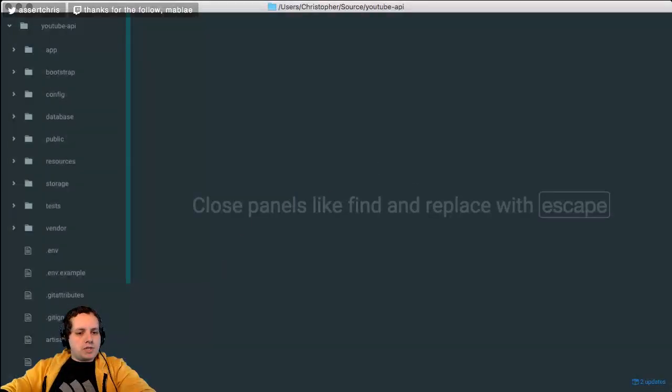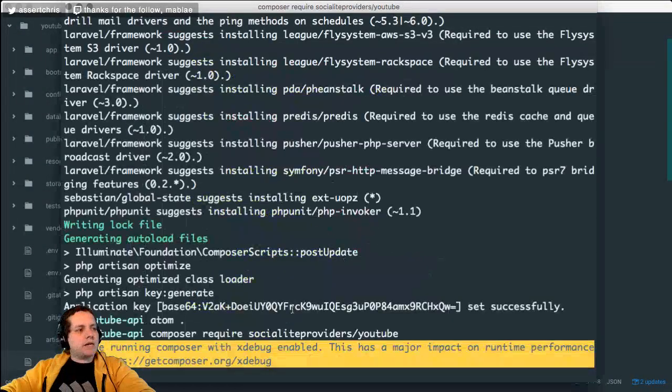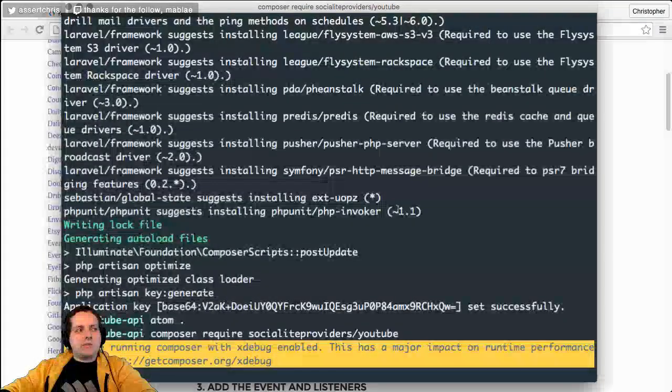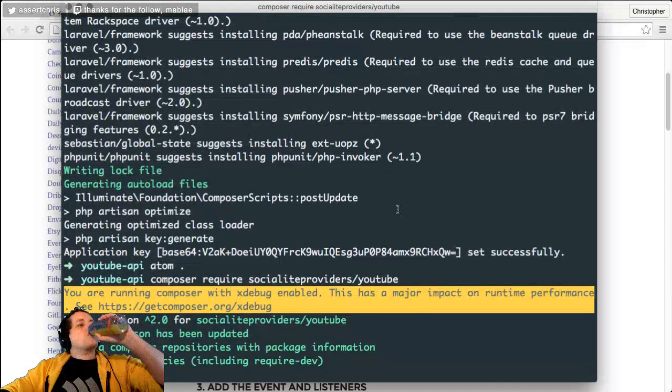Now this will add an entry in composer.json at some point. I should kind of disable Xdebug, I think, maybe. What do you think? I use it for coverage reporting though, but maybe I should turn it off while I'm not doing coverage reporting, because I'm still very much a print_r debugging guy, to my great shame.